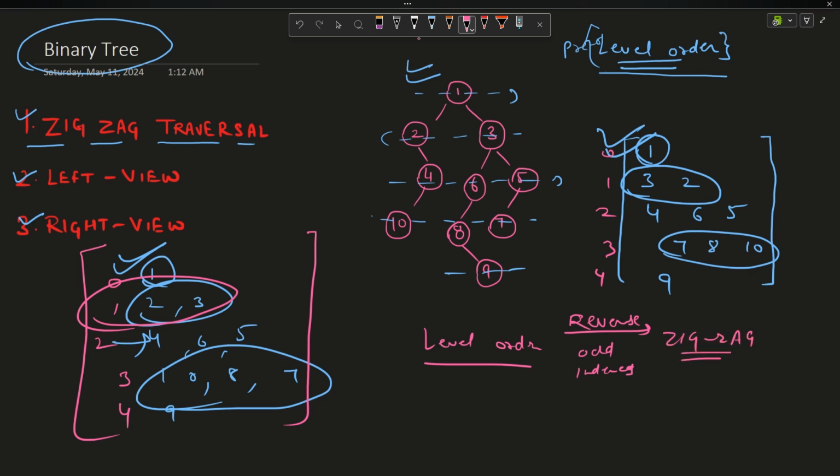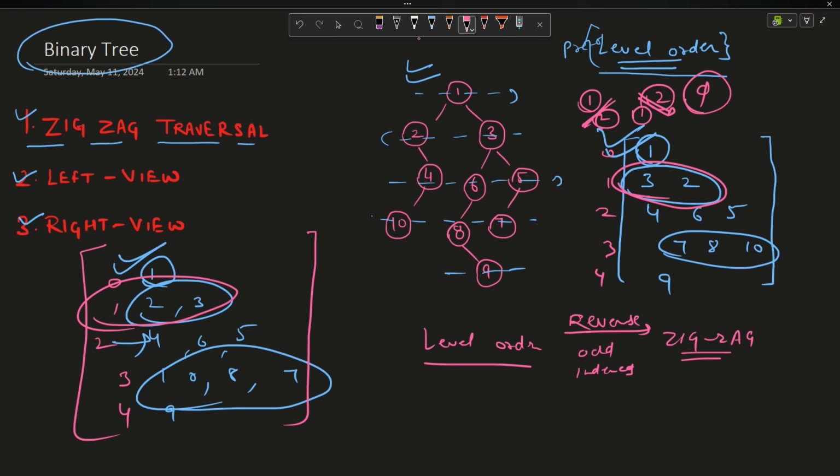There is also a technique other than that. What is that? So we know about level order. We use a queue in the level order traversal. So in the case when I want the elements to be 3, 2, instead of pushing left and then right, I will be pushing right and then left. This was my previous order, right? Push the left first and then the right. But I can also do it by pushing the right first, then the left, and that will give me the reversed order. But I don't prefer it because that is just increasing the complexity in our heads.